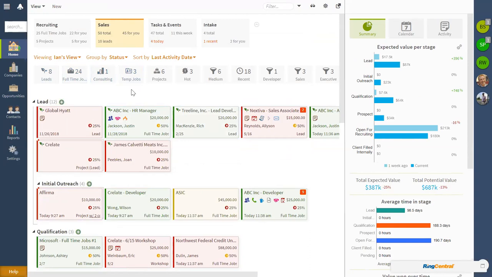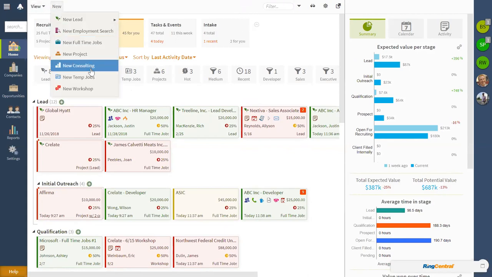Now, if you're someone who says, I do consulting opportunities, but I also do executive recruiting, or I do permanent placement, but occasionally I also do some temp or contract work, not only from a reporting perspective, but also just from a managing leads perspective, it's great if you can delineate those with two separate opportunity types. So I would recommend going in your settings area and creating a different opportunity type for your different types of positions. So I have my consulting positions, my jobs, and my prospects, even my MPC searches here.